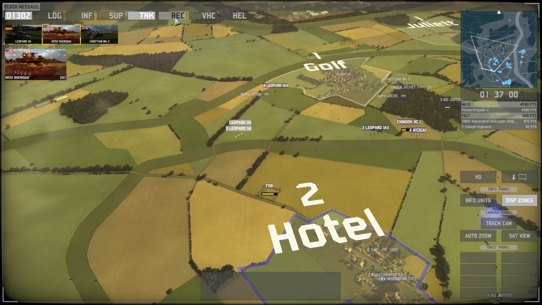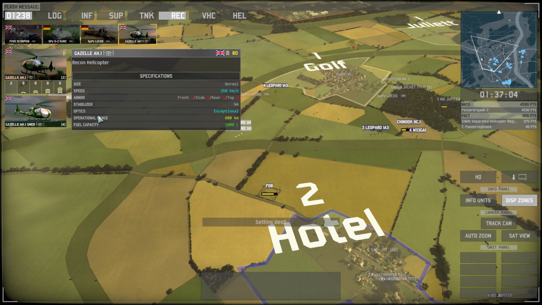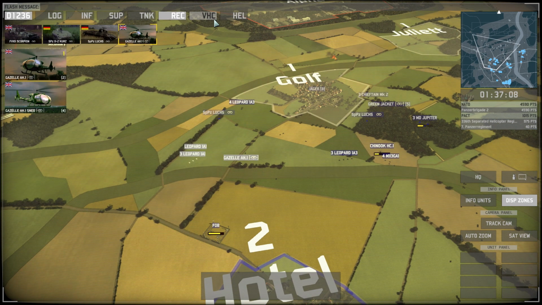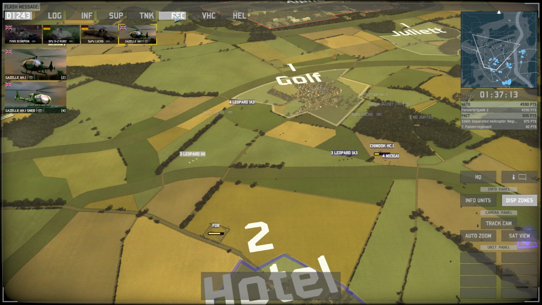Okay, just going to bring up some more Leopards as well, because I'm thinking I'm probably going to bypass sector Golf now, to be fair. They've obviously got more infantry in there than I realised, which are quite dug in, and infantry can be quite lethal to my tanks and my vehicles.